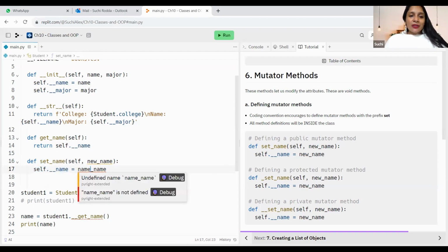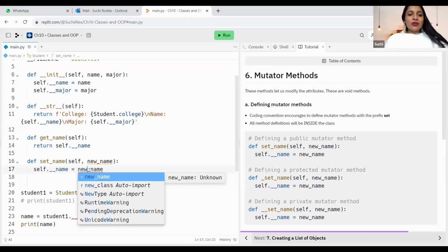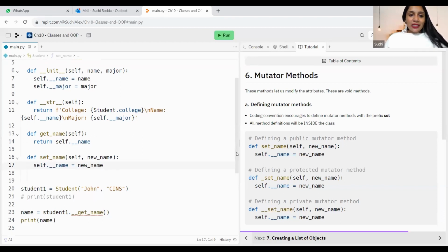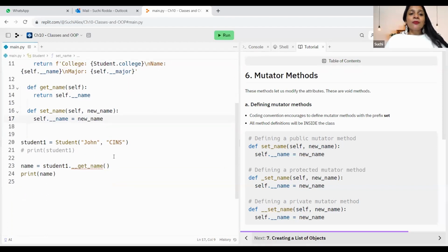So very simply, whatever the user gave me using the new name parameter, I am going to set the name to that. And I'm not going to return anything. That's the one statement that I need to do, and name is going to change. So having defined that, I'm going to change this back. So for the scope of this class, we're going to keep all our get and set methods as public methods. We're not going to be using protected or private.